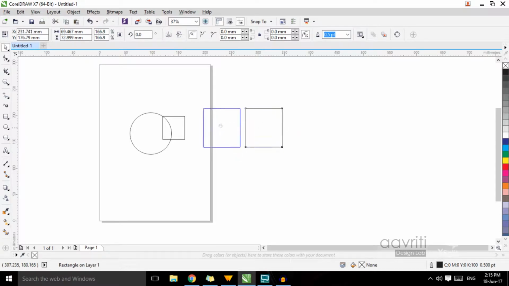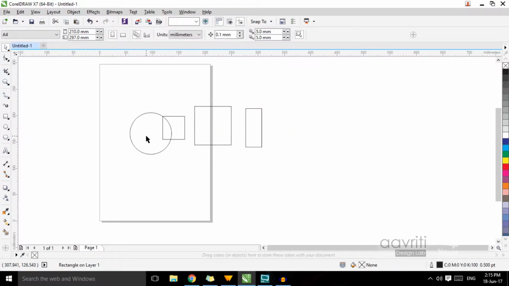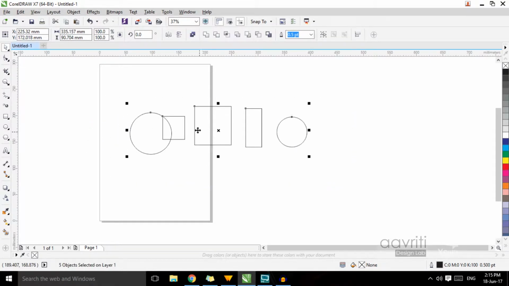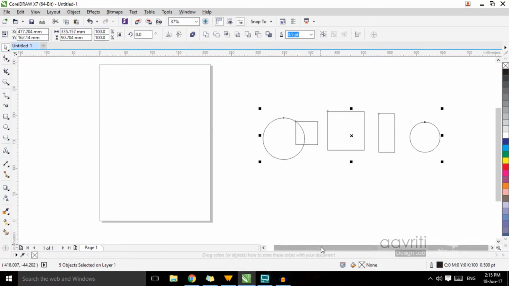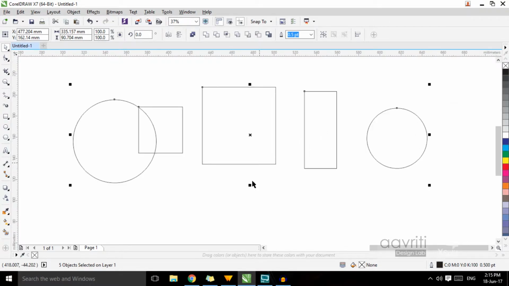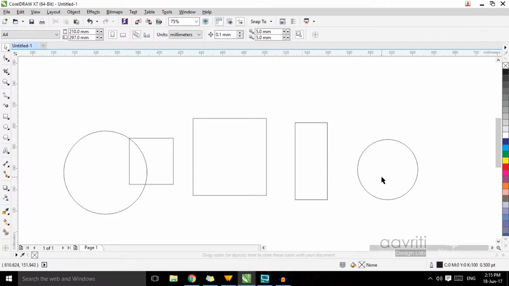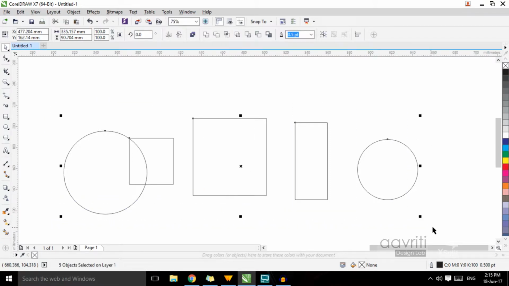some irregular ones. Okay, all right, and let's just for the time take it up in the paste mode. Fine. So I have a total of 5 objects, 1 2 3 4 5, and I want to align first.